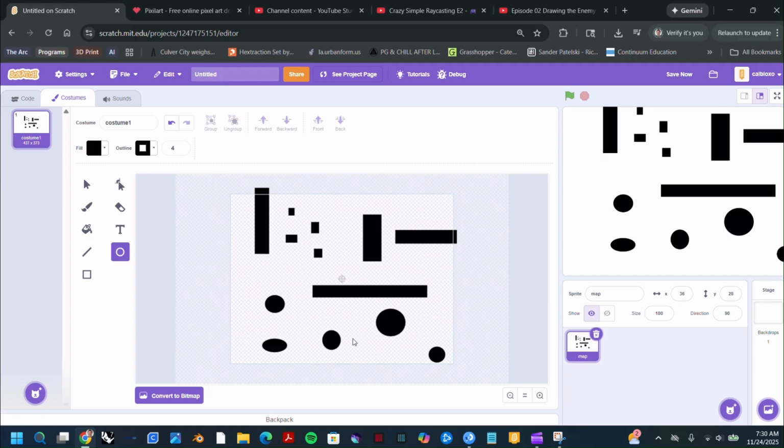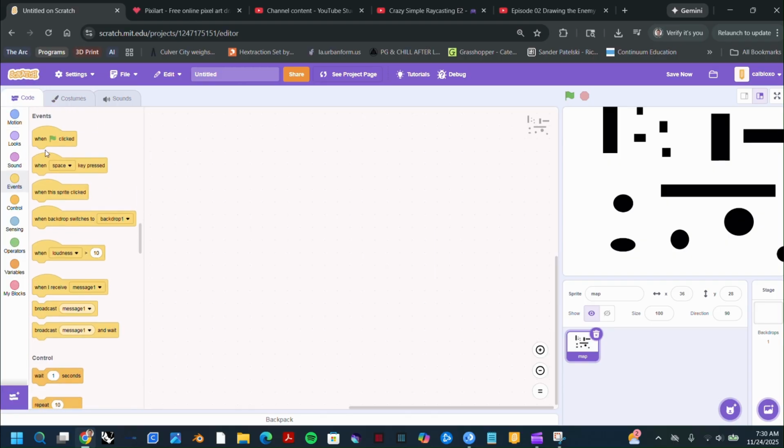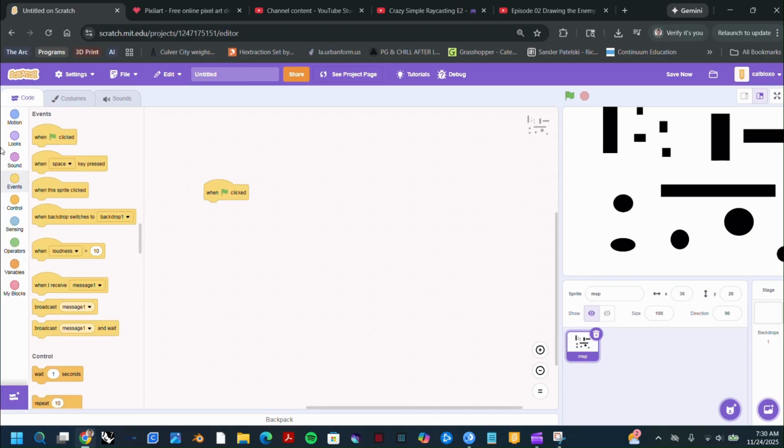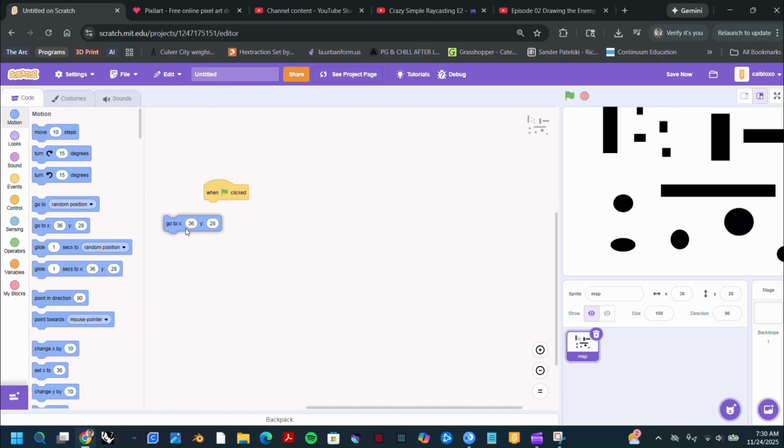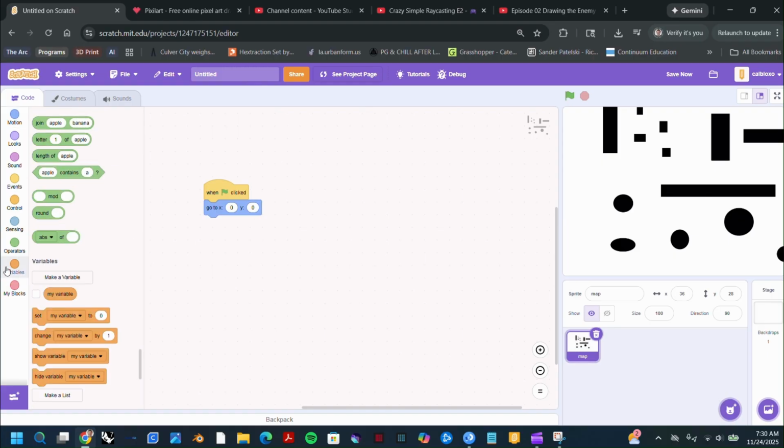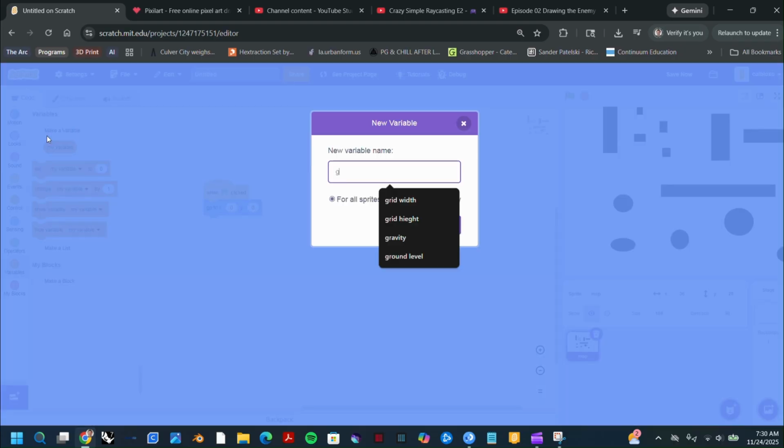And then, let's start coding. When green flag clicked, go to 0, 0. Then let's make a variable called ghost.